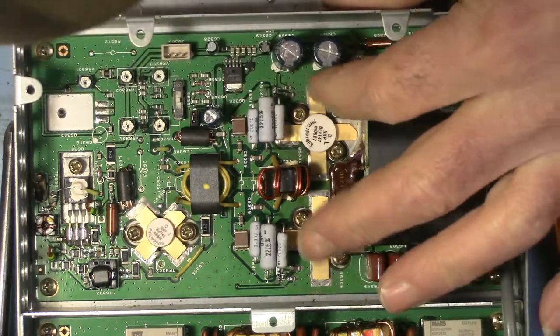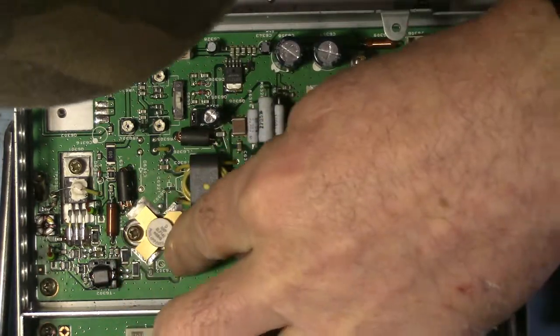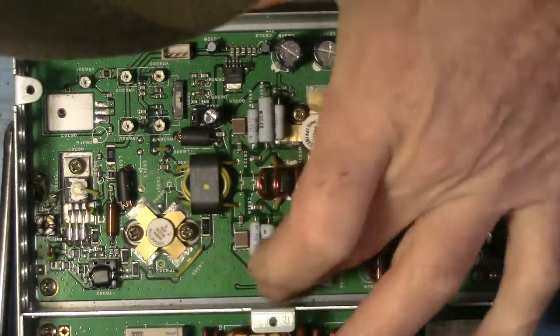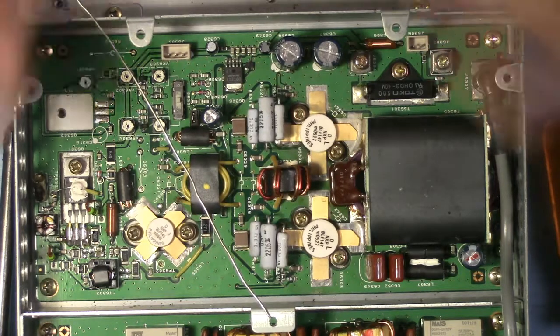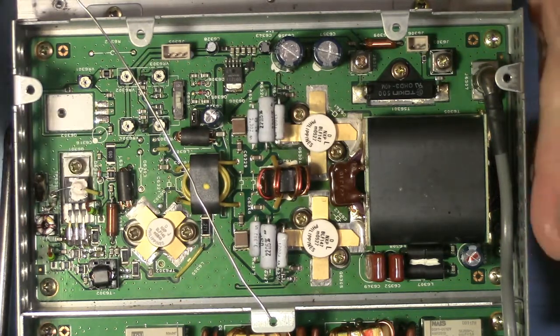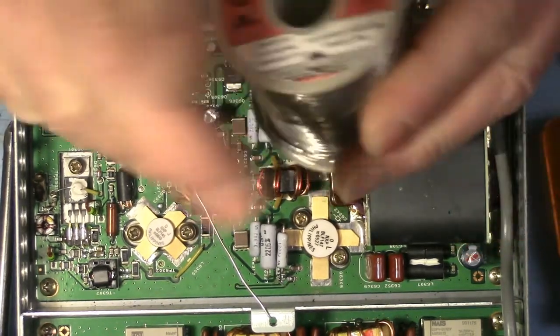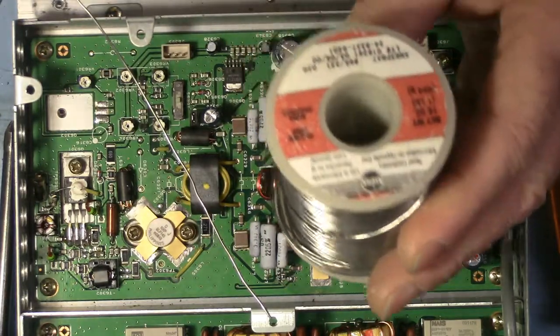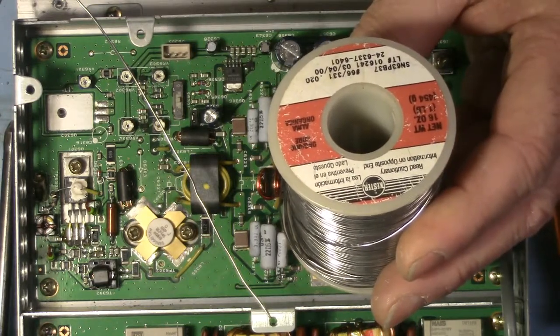Okay, time to put some solder under these devices. Now, a little word about solder. Some of you very likely can no longer find leaded solder. If you're buying it commercially, it's pretty much unobtainable now. And so what you find is the lead-free stuff.